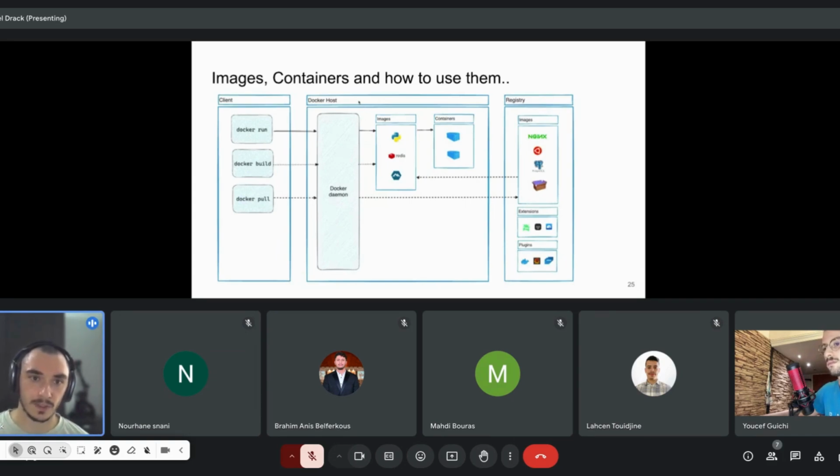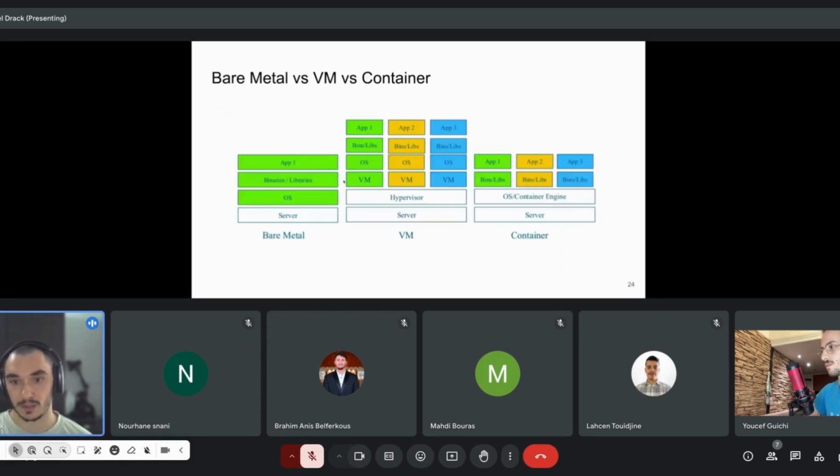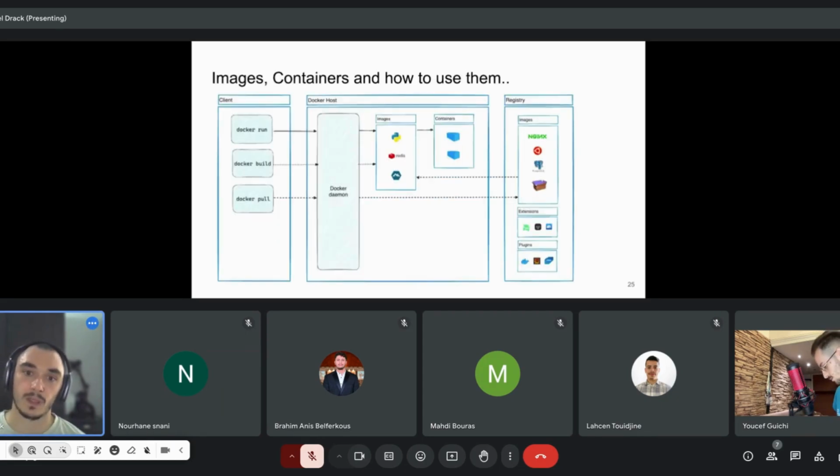Technically speaking, this works something like this. We have a client which has some kind of client tool, which, for example, could be Docker, but could also be something else. Docker is just the most widely used, also still nowadays, since they were the first one. We then have the Docker host, where we have the daemon, which is the runtime or the engine that we've seen before. So this would be Docker. And when we try to run a containerized application and we say, okay, docker run, for example, run a Redis application, the client would talk to the daemon, to the container engine or container runtime.